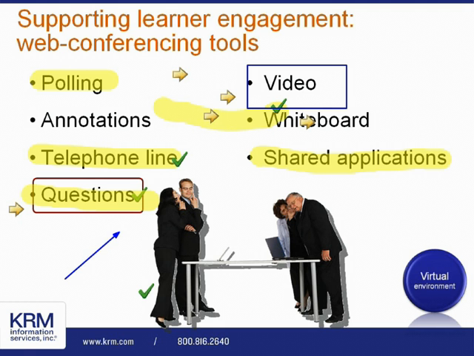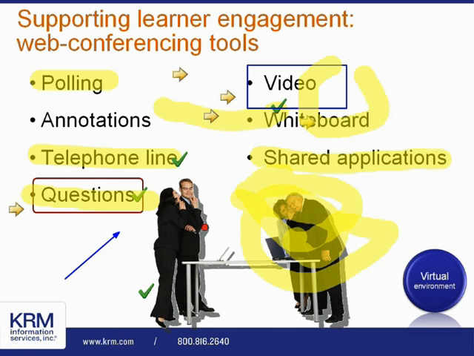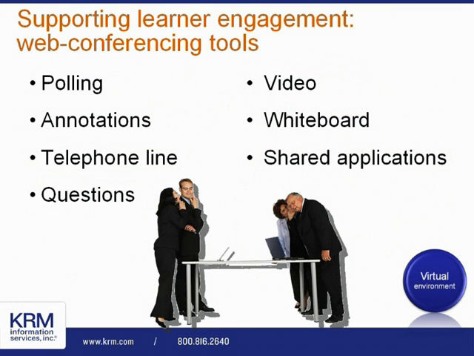Telephone lines: vocal participation can be encouraged in any size group, just in different ways. You can cue people on a phone line like KRM will do with *1 when we get to our Q&A. And in smaller groups, you can just open the lines for active discussion. And, again, set those ground rules at the beginning so people have a sense of how they can play well together. You can take participants anywhere your desktop can go using shared applications, sharing software, documents, websites, or anything that's relevant to your content.